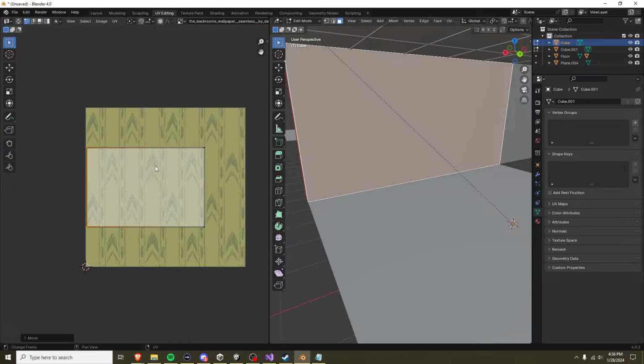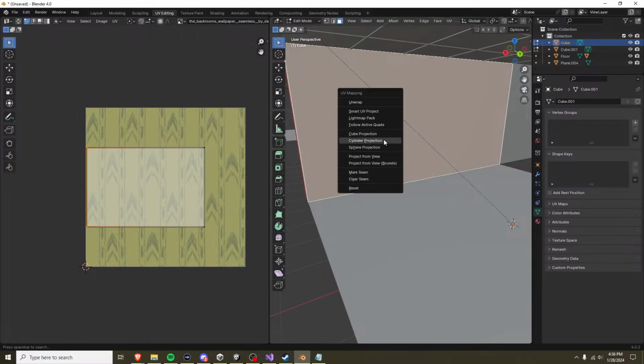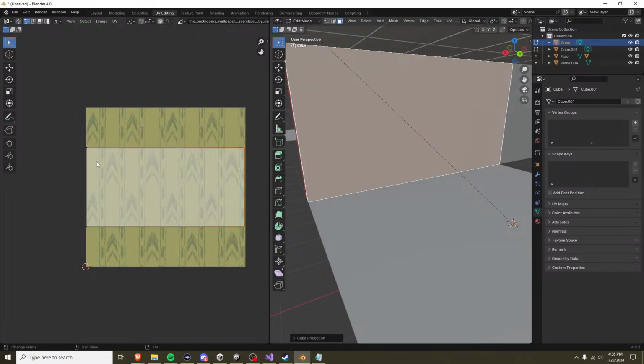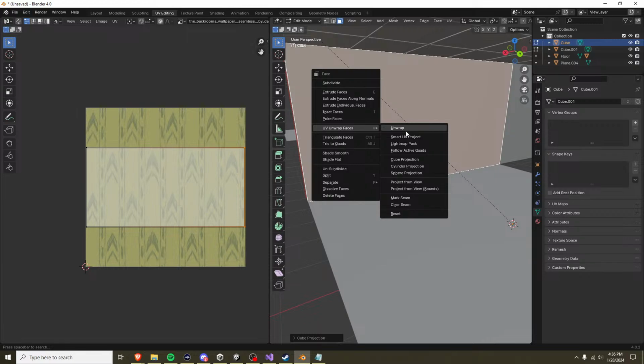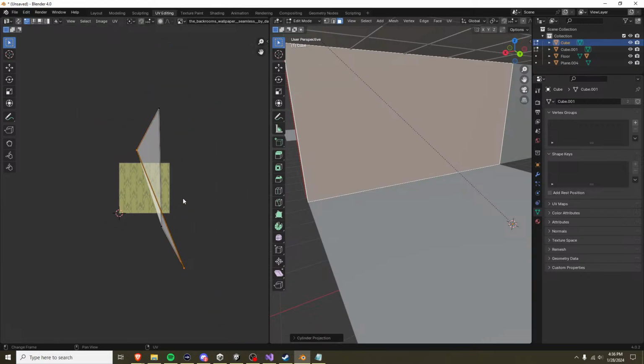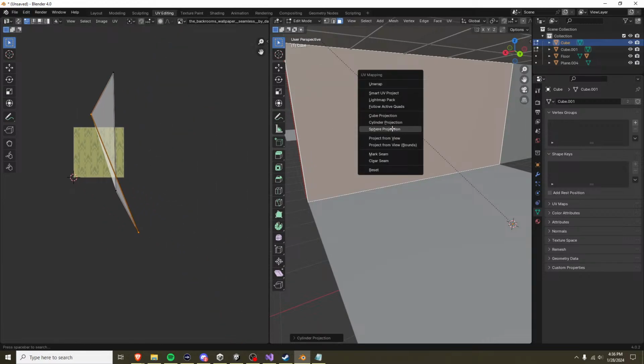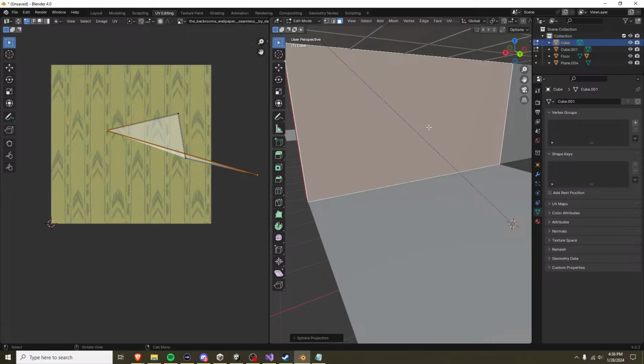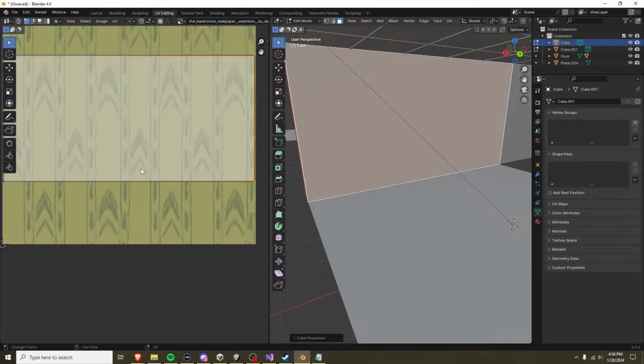It's like I'm right there. I would really expect cylinder. Ugh. Okay. Yeah, that doesn't make it any better. Let's do this.